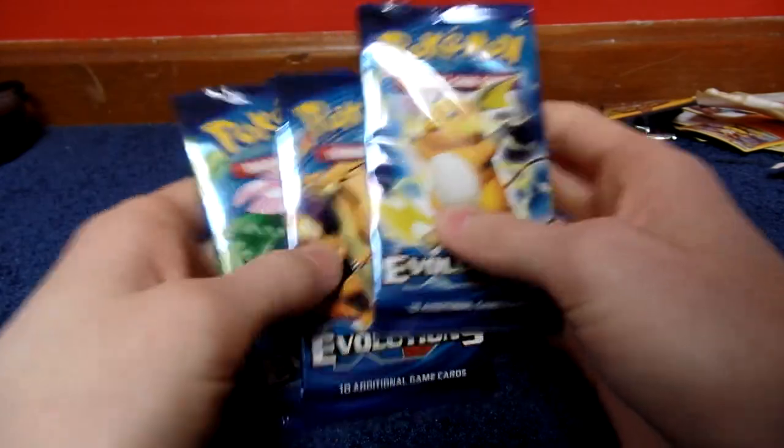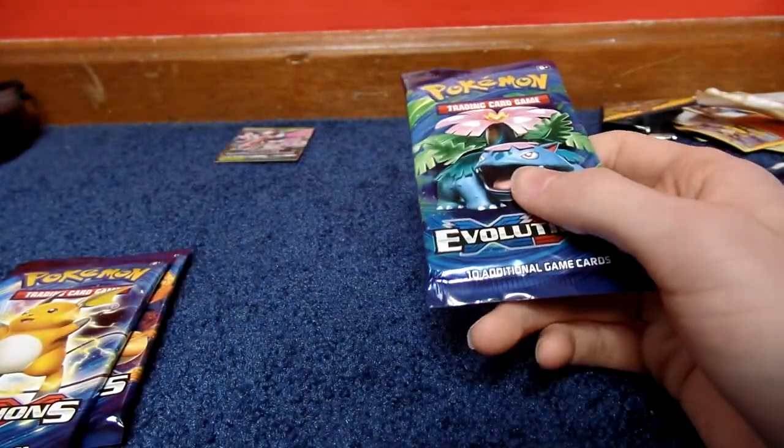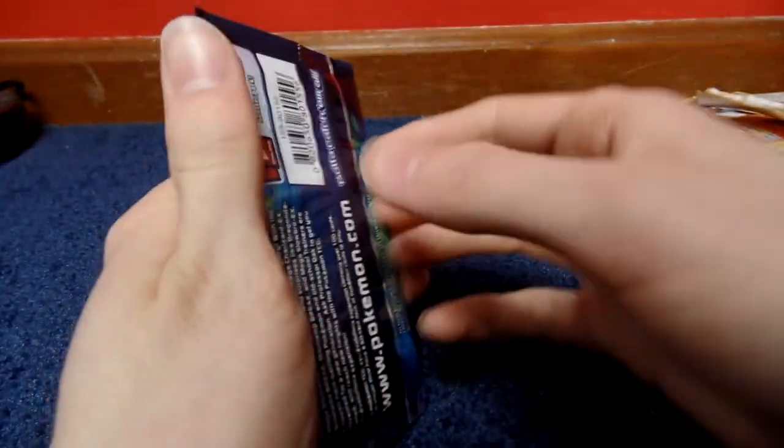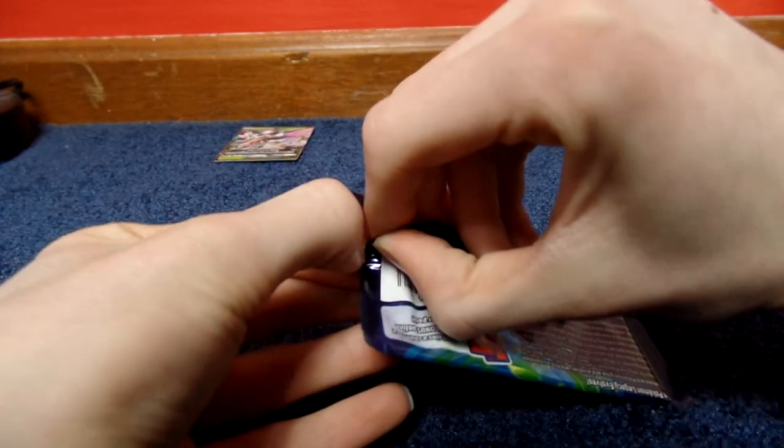Time to execute Plan B, all right, you guys? We're just going to start out with Venusaur. Why not? You want to know why? Because we're just going to open cards today. That's what we're here for. I'm letting you guys know.